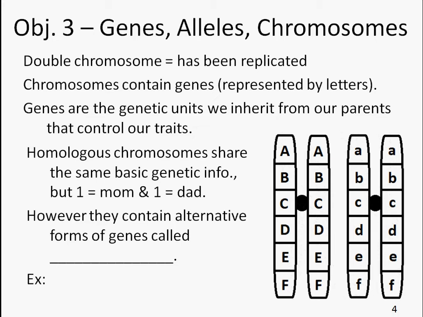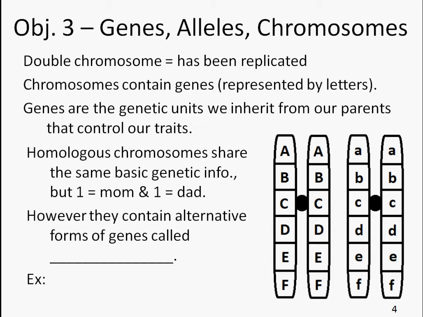But guys, basically the genes that we talk about, hair color, eye color, size of certain bones representing your height and whatnot, are all just basically units inside the DNA that we inherit from our parents that control our traits.